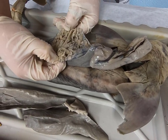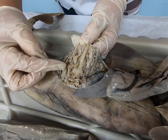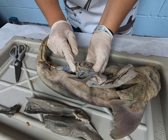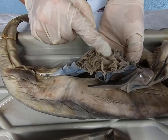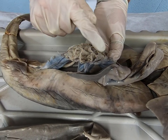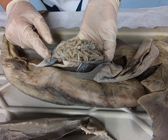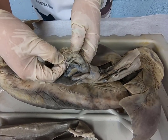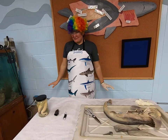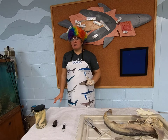So inside of this spiral valve, we have a delicious and nutritious surprise. You see all these layers and all that goop in between? That's actually shark poop. So how scientific and interesting is that? All these layers allow for absorption of nutrients until you expel it from the body. So we have all this room for nutrient absorption through the body. So delicious and nutritious. And that spiral valve helps to slow it down so it has enough time to move all the way through the body. So we do have a female shark, and we're gonna get to see if she actually has some babies. But first let's learn about shark reproduction.